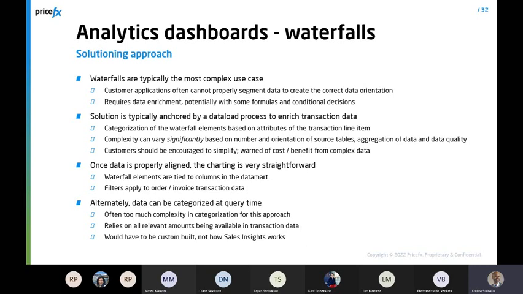I'm of the opinion, though, that this creates more complexity than it's worth, because now you have your dashboard or your chart creation and your data categorization process in the same place. And I think separating the two of those, the categorization into the data load and the charting into the dashboard, is just a lot easier to work with. And also, this is not how Sales Insights works. So the Sales Insights waterfall, you need to have this data bucketed properly so that the chart can render it.